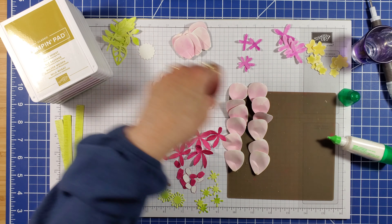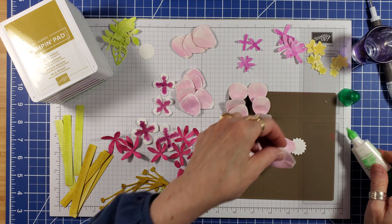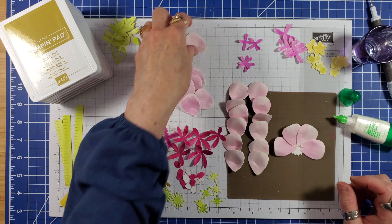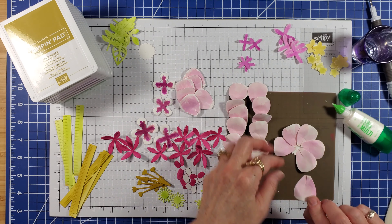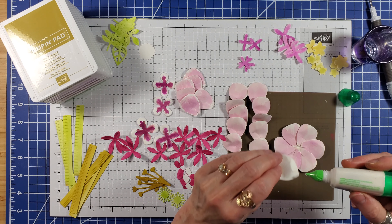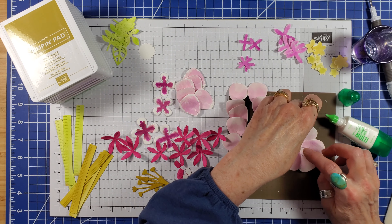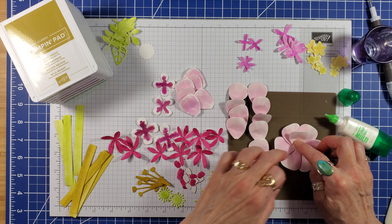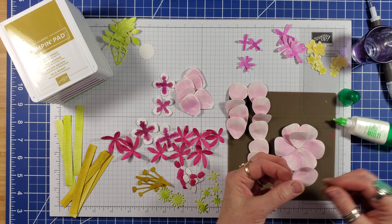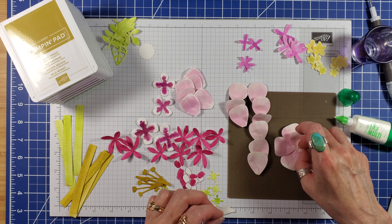To build the rose, start with a plain base. Using six of the flatter petals, add a drop of glue on the back and place them around in a circle. For the sixth petal, tuck the left-hand side under the first petal. Use six of the more upright petals for the second layer, offset these petals with the previous layer and have the point closer to the center. Don't be concerned if they don't stick very well — it will become a good thing once we get to the sixth petal.